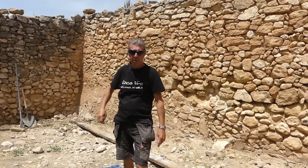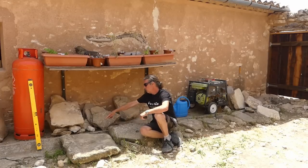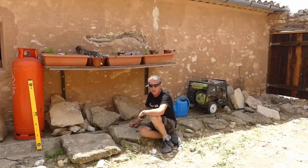It needs to match the other one. Right, so crack on. What I'm going to do is work to this water channel on the side, which is proper square and straight and everything. It's full of stones and gas bottles and rubbish at the minute.